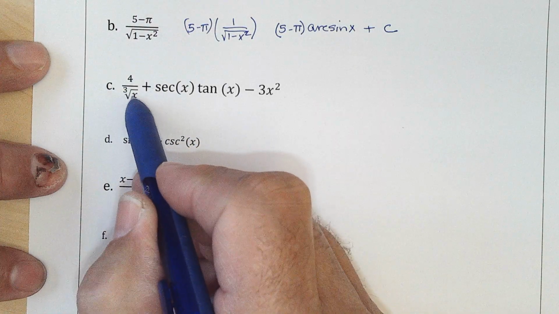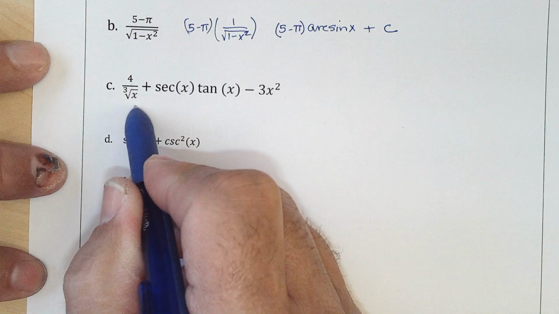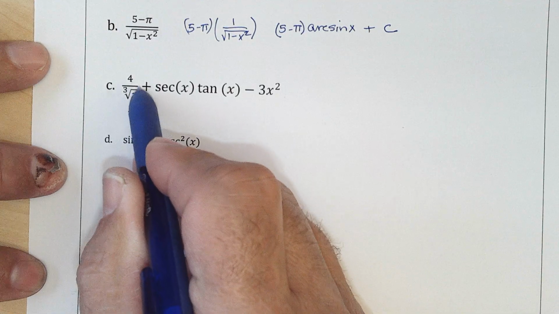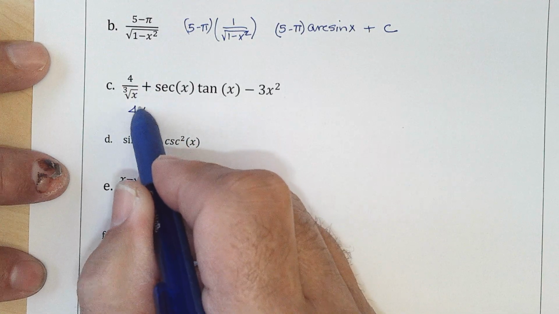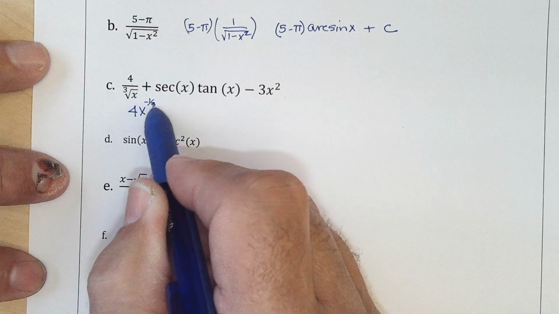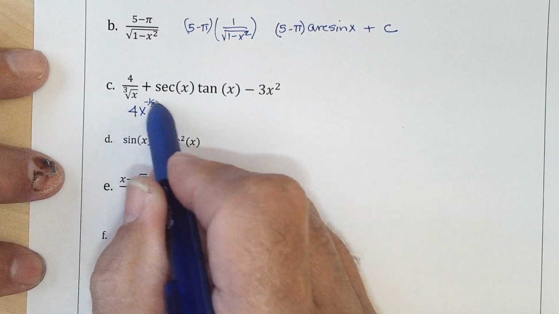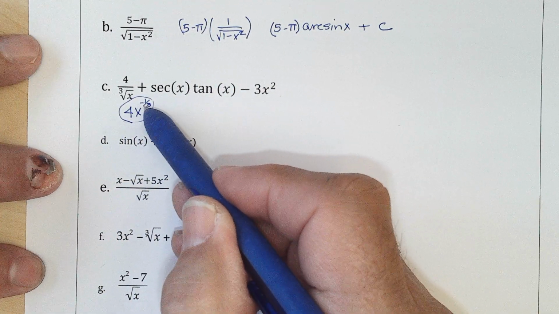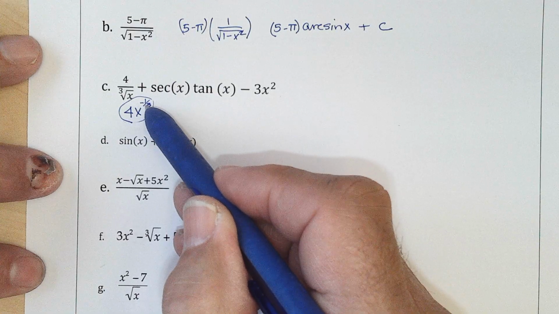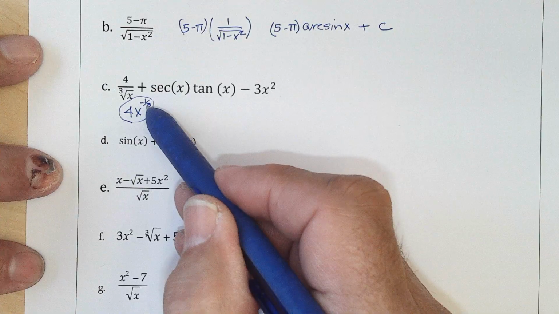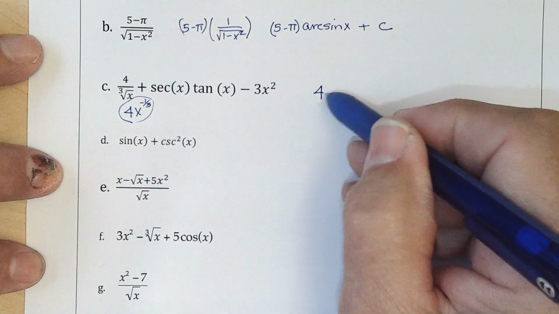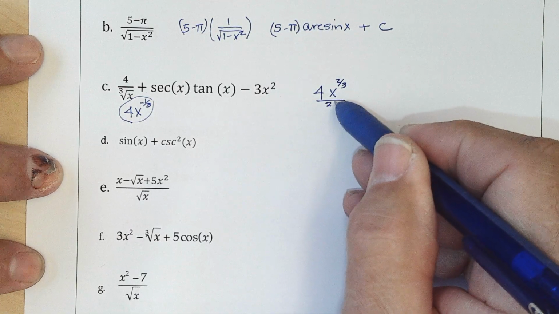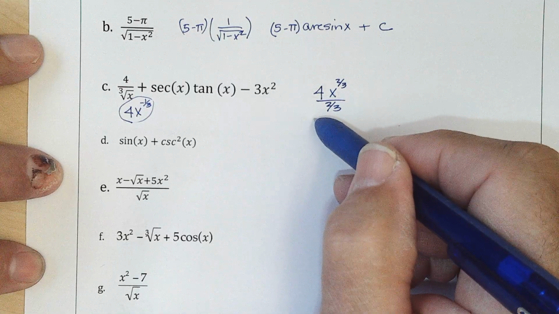This cube root, so that's 4, this is in the denominator, cube root's 1/3 power, so if I move it in the numerator, it becomes x to the negative 1/3. And so if I use the power rule on that, which means raise the power by 1, so minus 1/3 plus 1, or 3/3, is positive 2/3. So it's going to be 4x to the positive 2/3 divided by 2/3, or you can multiply by 3/2.